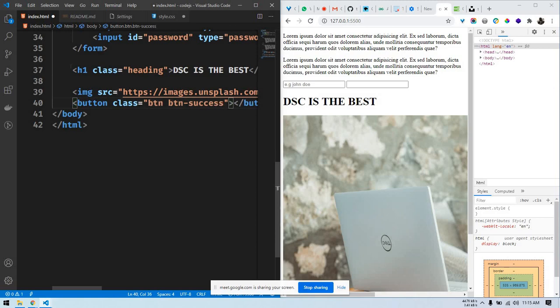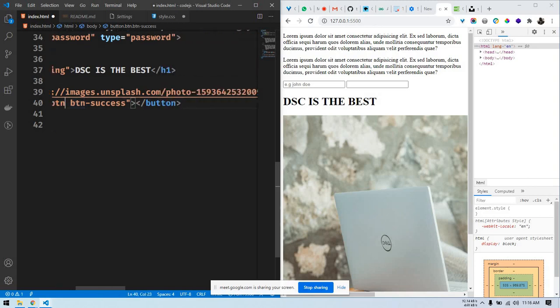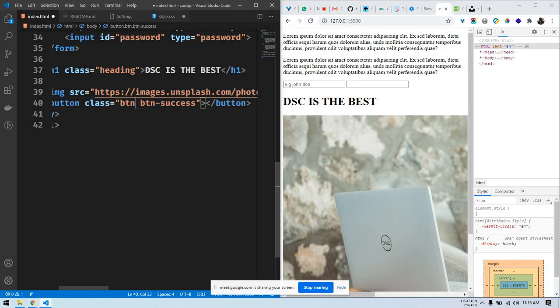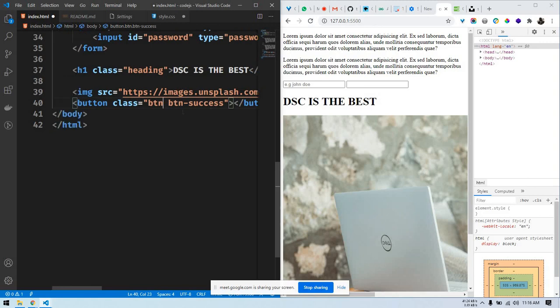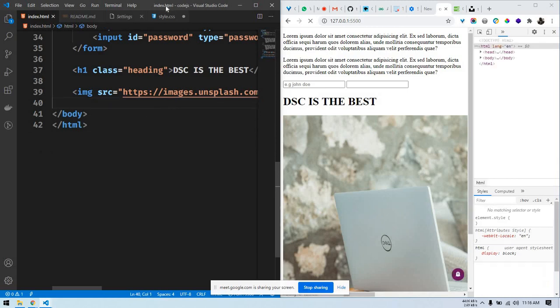So basically what I'm saying is, if you go to the Bootstrap file, you see that the class btn already has styles that define how buttons are supposed to show. The margin, the width, the outline, everything is already defined. Then btn-success is a class that adds a green background property to a button element. So all this allows us, let's say we want multiple buttons to have the same style, we just define those buttons, then apply that class to them, and immediately they have that particular style across all of them.